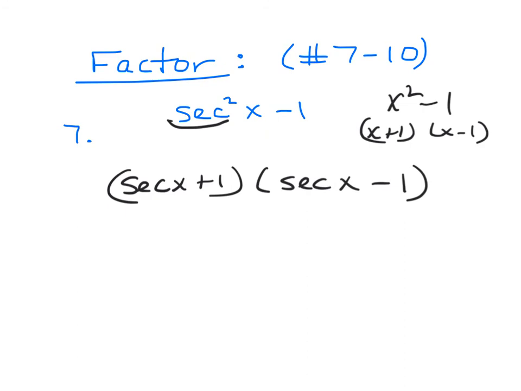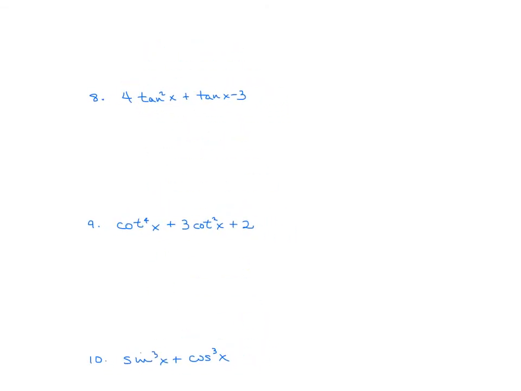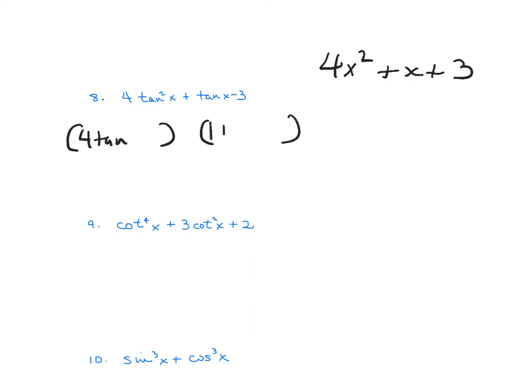We're going to have to do like the 5 one. All right, so for number 8, if it's easier for you to think of this as 4x squared plus x plus 3, factor that and then put back in the word tan. You can do that. So if you're going to do guess and test, you would do the factors of 4 and the factors of 3. That would give you the answer, or you could do factor by grouping. I'll just guess and test because 4 and 3 are small enough. So factors of 4 are either 4 times 1 or 2 times 2. I'm going to do 4 and 1. So 4 tangent and 1 tangent.